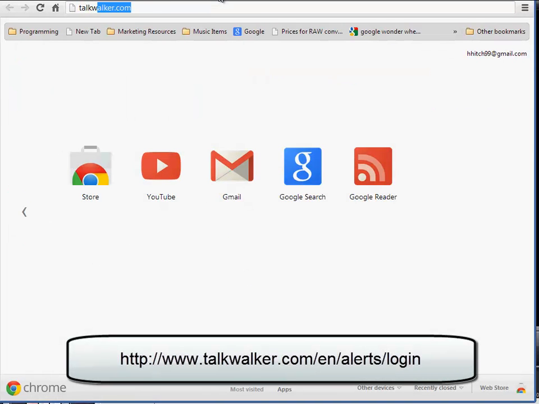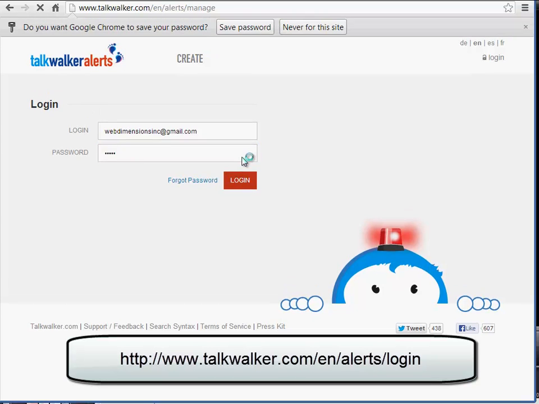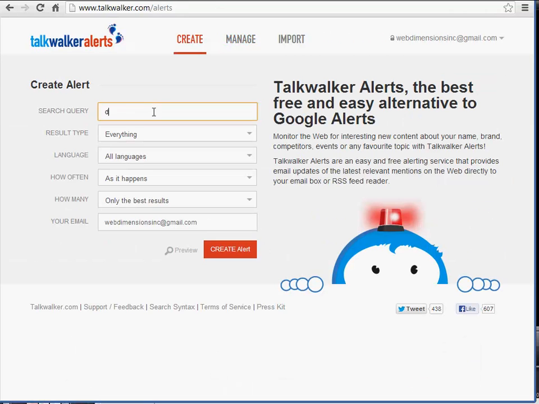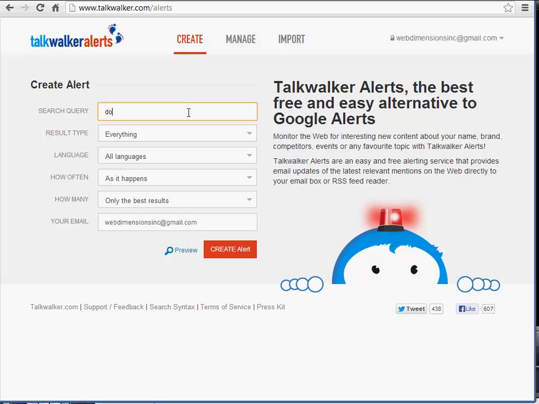So you have to remember this URL. It's www.talkwalker.com/en/alerts/login. Navigate to that page and log in with the credentials that they sent you in the email. You can then change your password to whatever you want it to be. Once you're logged in, you can start creating your alerts as you see fit.